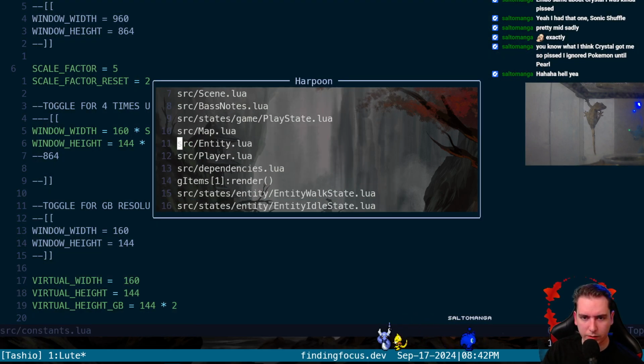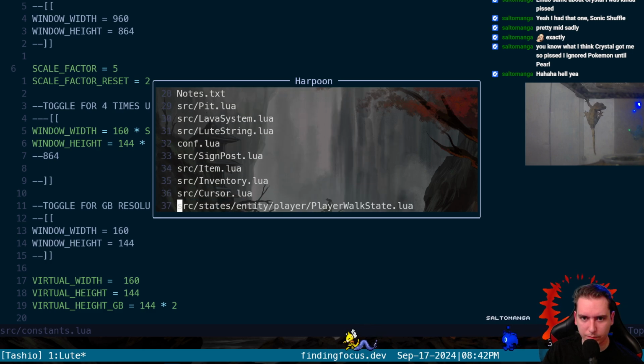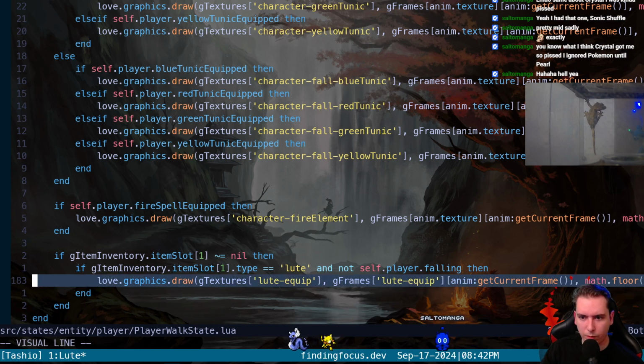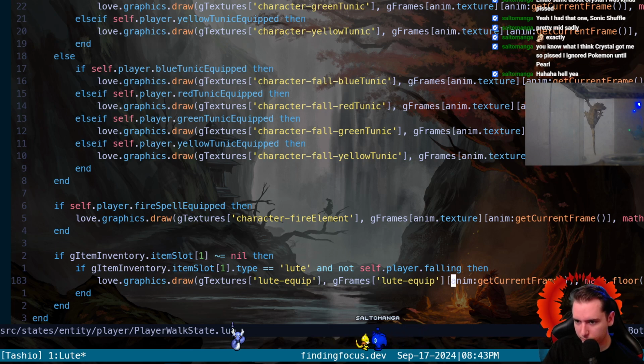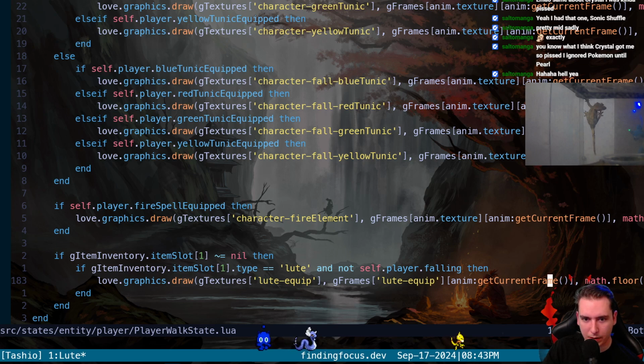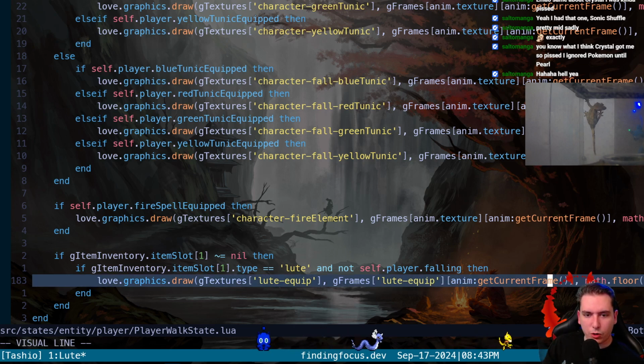Because if we look at our idle state, well, we're actually in our walking state, so right here, we say this is the texture we're using, the luteEquip, and this is the quad we're using, luteEquip, but this is the frame we're using of the quad, the anim get current frame. So I think it's rendering this one off still. Like if we were to print, how would we do this?